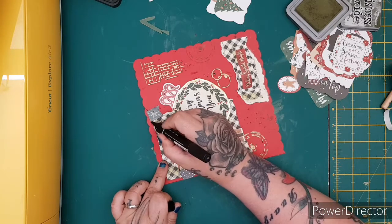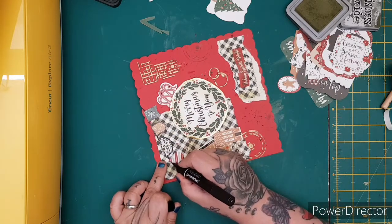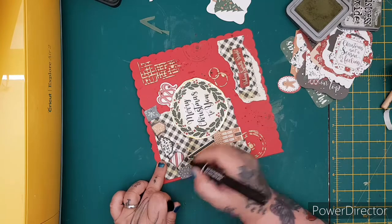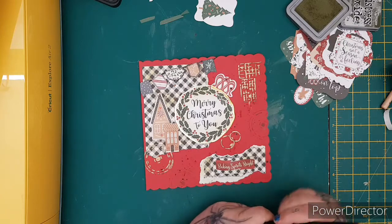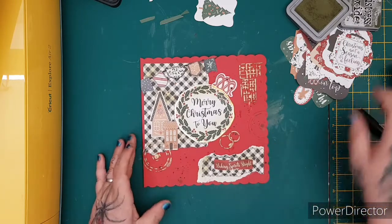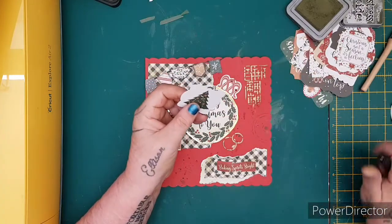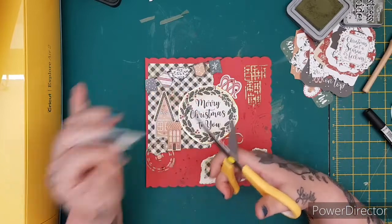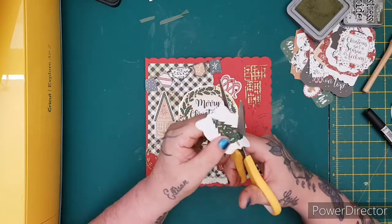And I'll just put the bit in between as if it's hanging up like that. I definitely feel that that's a bit better. It's standing off the card now. So I like that. Never done a mixed media Christmas card before. Do you know that? First time for everything, I guess. Told you this was taking me out of my comfort zone. But I've kind of dragged it back in to where I want it to be.